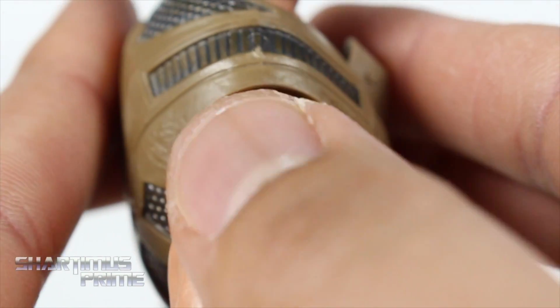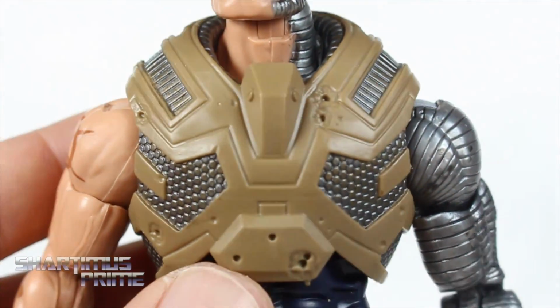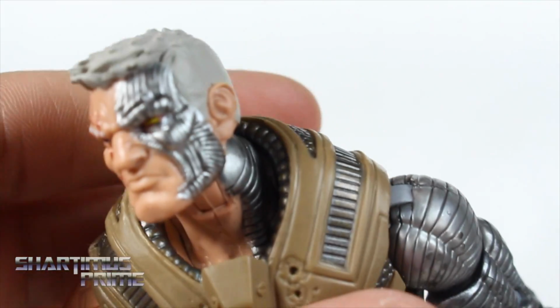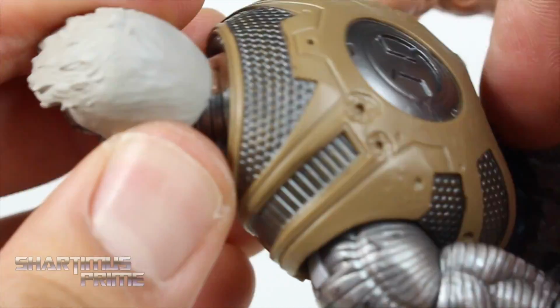Looking on the side, you can see that he has the X tattoo on his shoulder. And you get this huge piece right over here, which is not removable. I wanted to see if there's a way to remove it, but no, it's all one big sculpted piece. And looking on the inside of the neck right there, you can see the Technovirus creeping up the neck. Looking really nice. I think that is awesome.